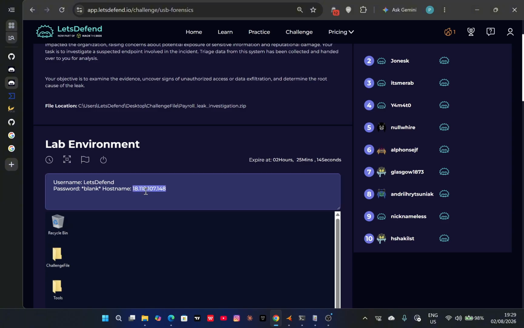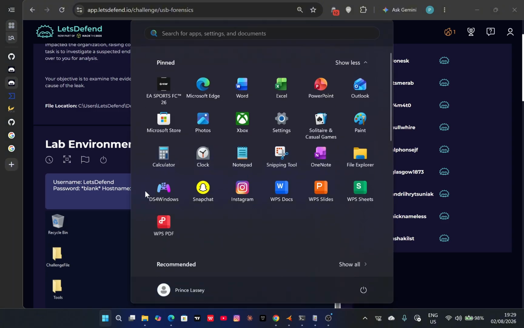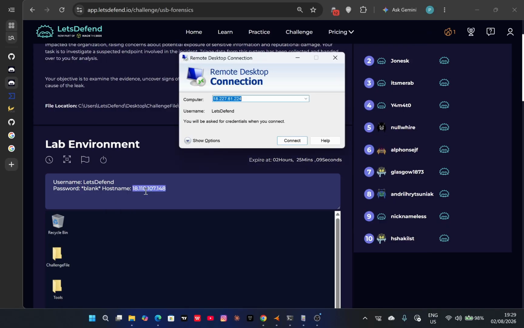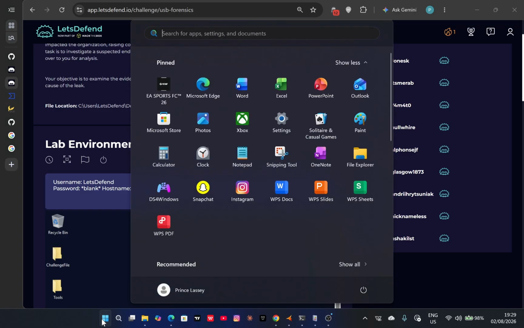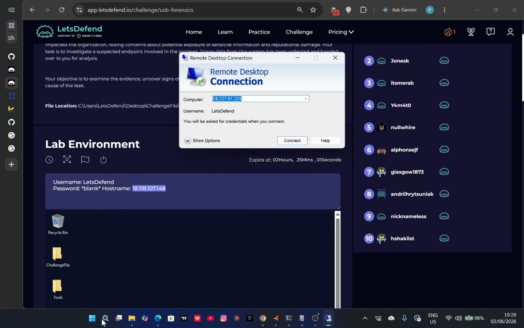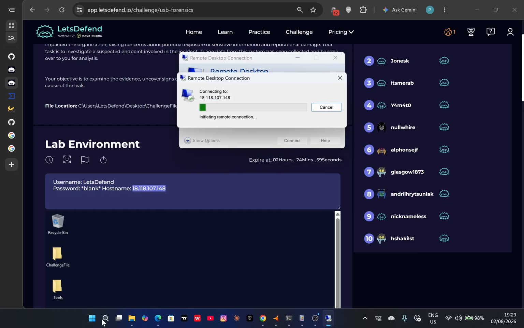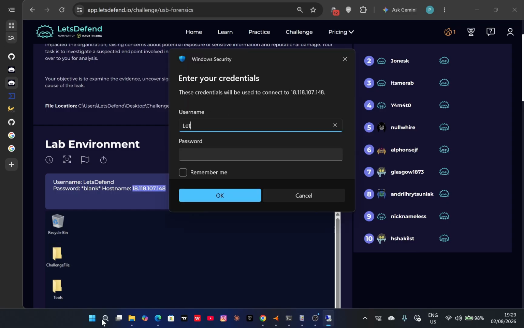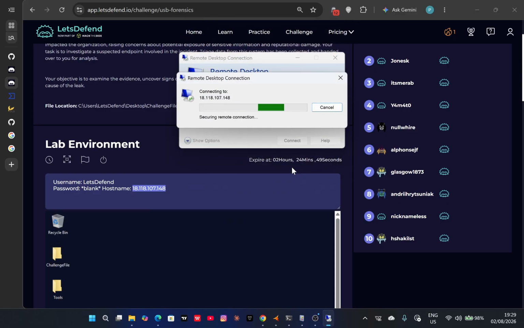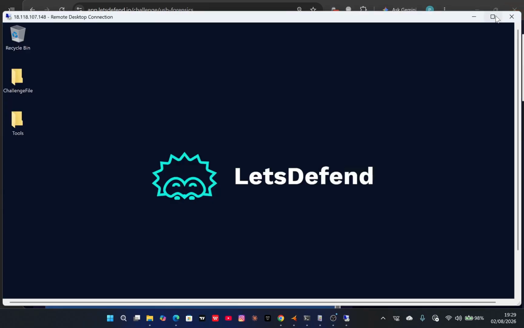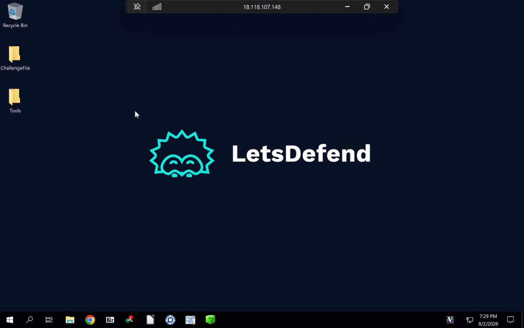I specify the username. So now this is the connection into the system.